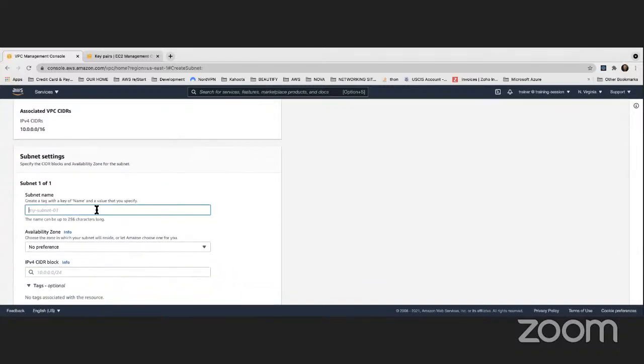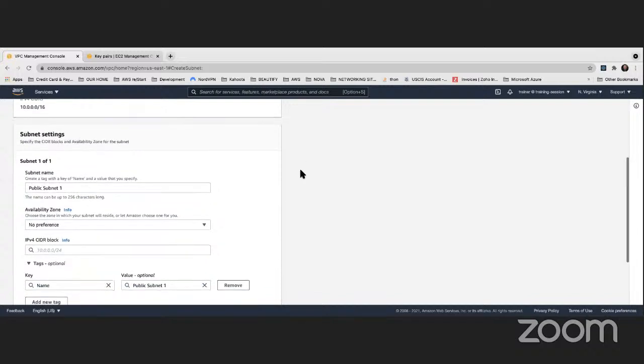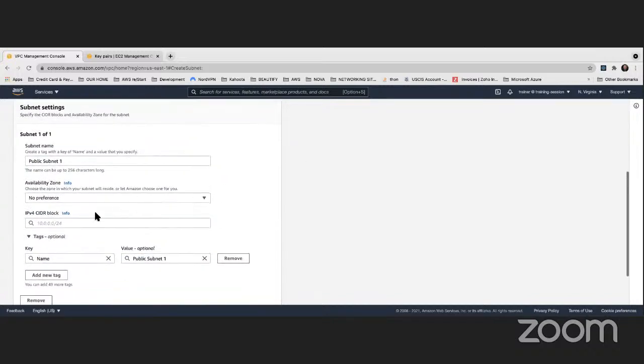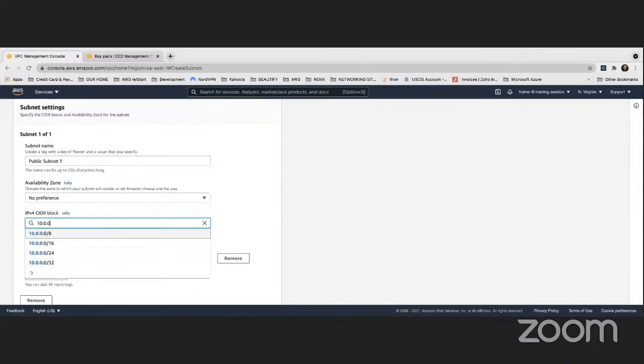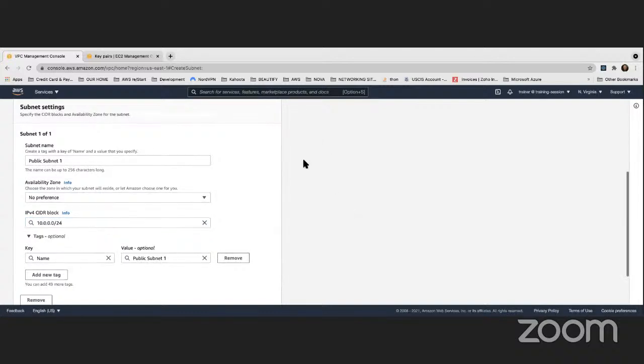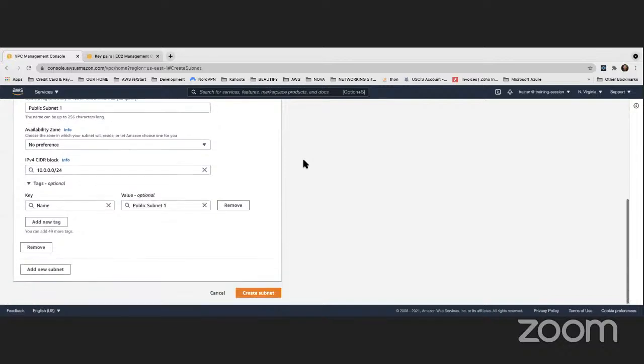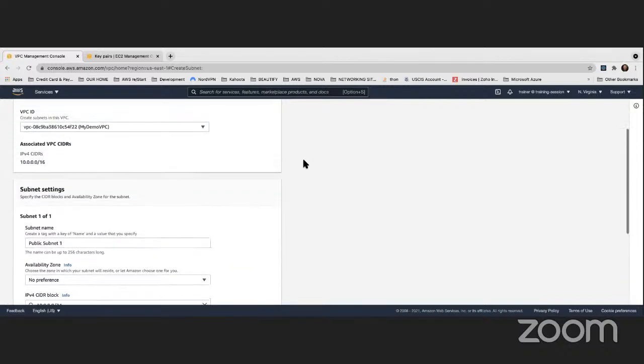My subnet name is going to be public subnet 1. I'm going to give it that name. And then the CIDR is going to be 10.0.1.0/24. That's going to be the CIDR of my subnet. You see?